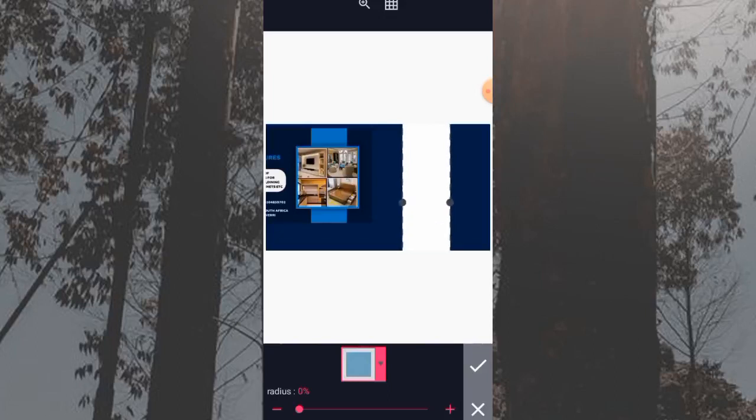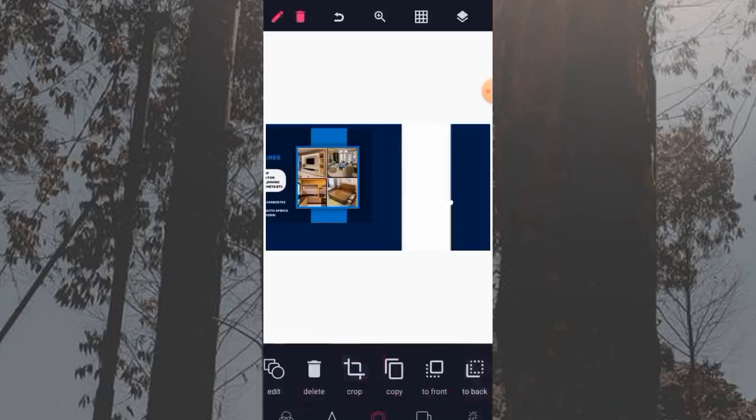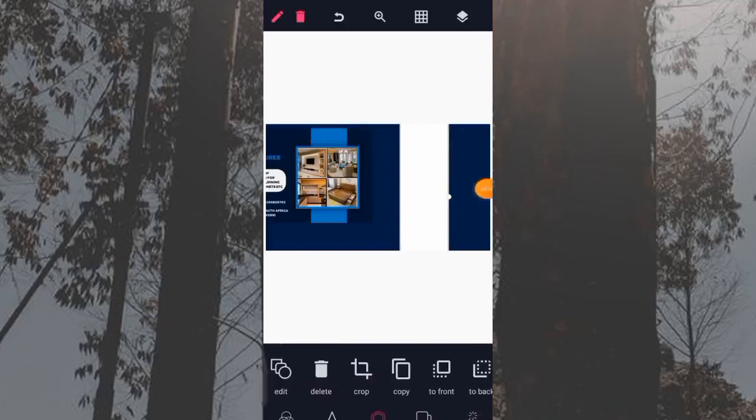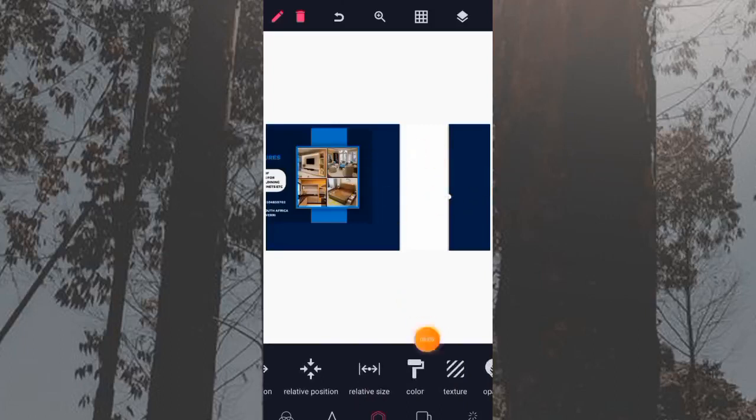All right, and I also want us to pick color from here. Okay, so let's go ahead and pick color. Remember, this is the background. Where you can pick color is when you click on here, you choose color. But if it is a shape, you have to click on this one to pick color. Okay, if it is a written something, you have to click on A to pick the color. So you have to know the difference between picking color for background, picking color for shape, and picking color for text.